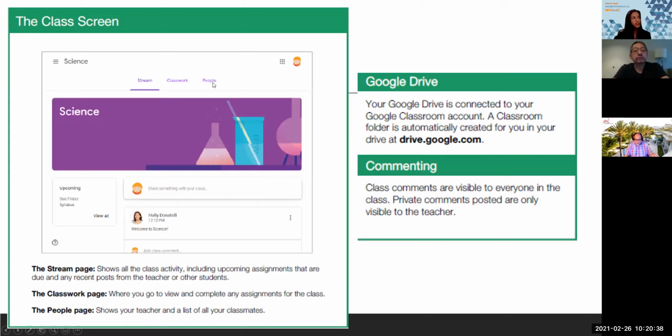And then the people page is actually going to show a list of all of the students that are in the class, as well as show you a list of your professors. So if you need to contact me or you need to contact your professor, you are able to utilize the people page in order to send them a Gmail email. You can also reach out to fellow students based on the people that are in that class. So if you really need to reach out to Rebecca because you were in a breakout room with Rebecca doing an assignment together, you can go to people, find Rebecca, and click on the little mini waffle next to her name, and that will give you her email address.